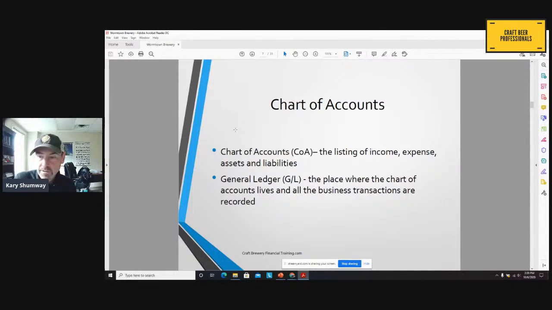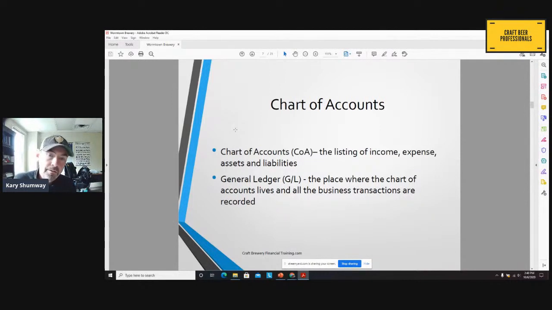So our chart of accounts is a listing of things we want to track, and we group it into really 4 buckets: income accounts, that's your sales; expense accounts; asset accounts; and liabilities accounts. So these are essentially our income statement and our balance sheet, all the things that live on those financial statements. As we're making those lists, we want to think about where are all the sales items, where are all the things we sell, what are all the expense items, where are all the things we're going to pay for, and so on.